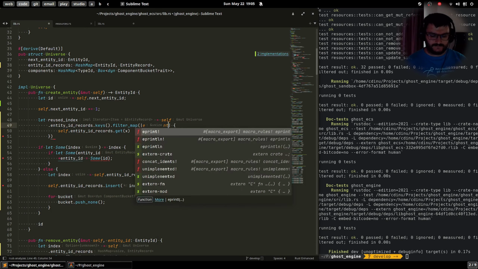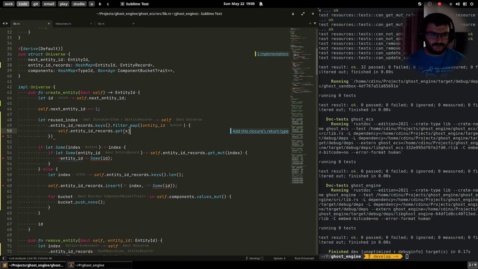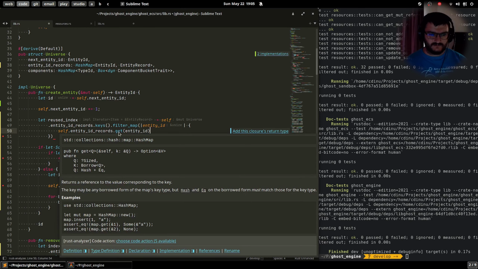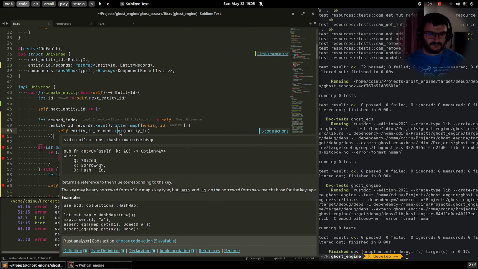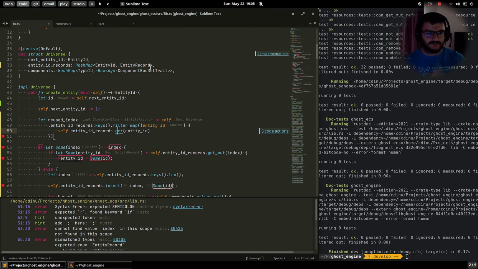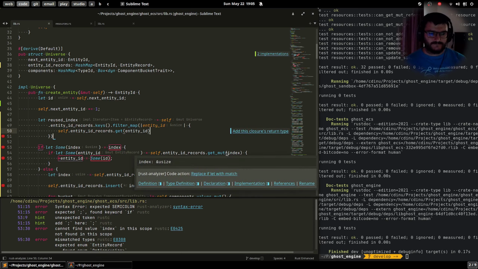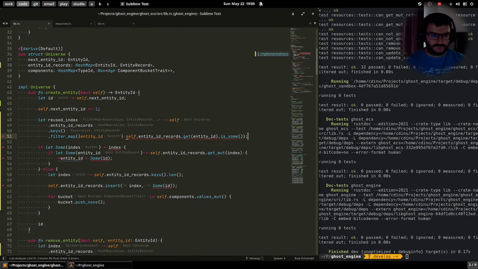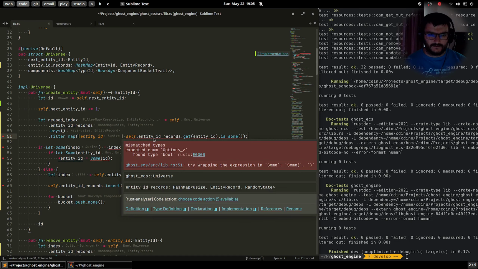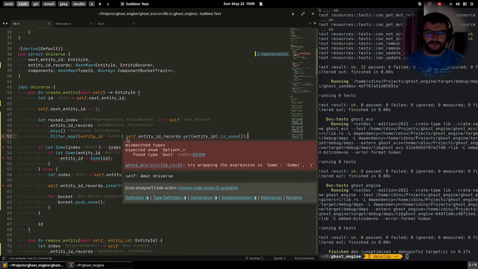No, this is the entity ID, and this will give us at this stage an optional entity record. The expected option found bool. Okay.